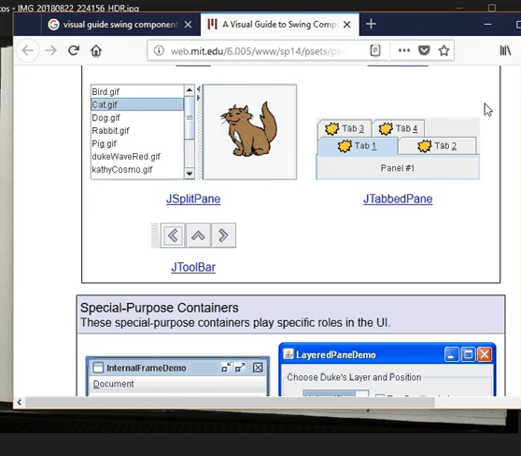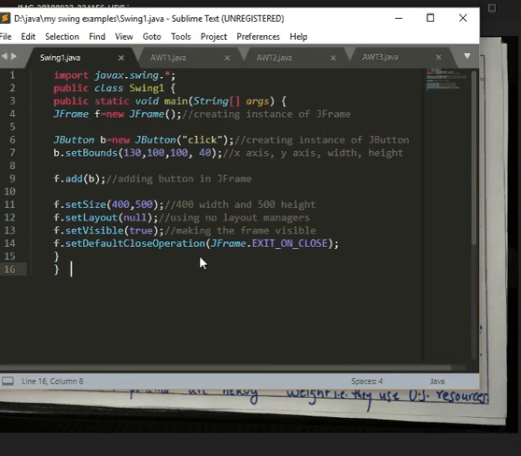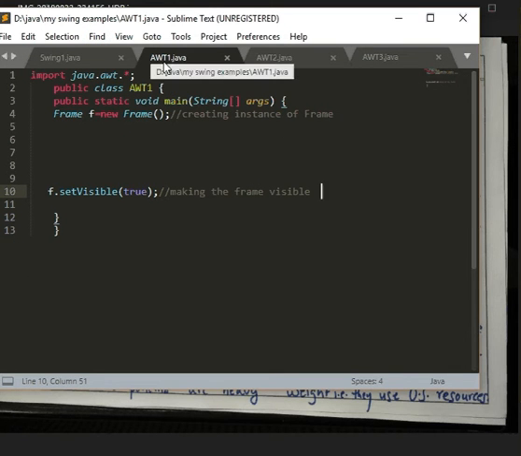Before including all these components, you need a particular window. We can say that we need a container on which we could add all these components. These containers we need to create first of all, and for this reason let's start with some programs which I've written. This is the first program, based on the Abstract Window Toolkit, and we have included the java.awt package into it, and the name of the class we have written is AWT1.